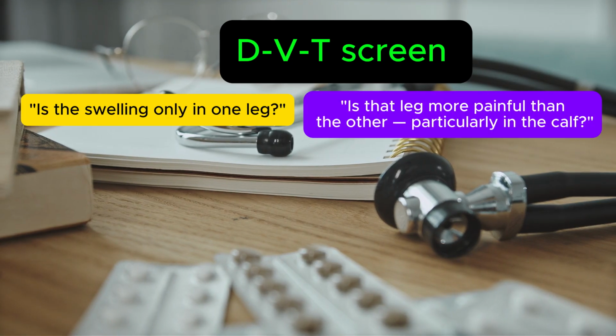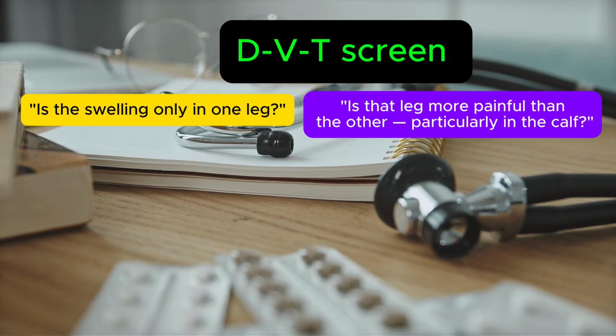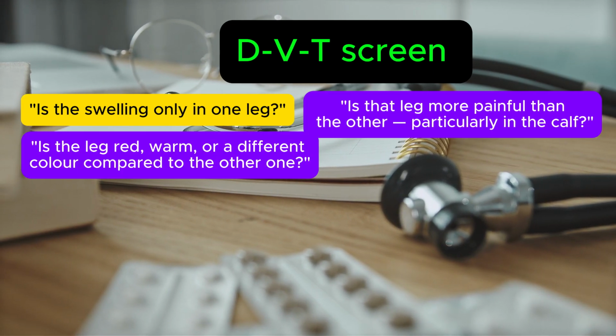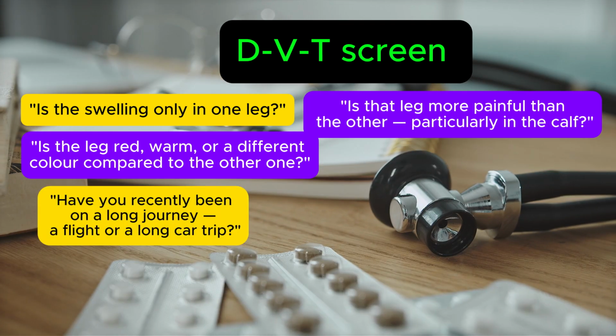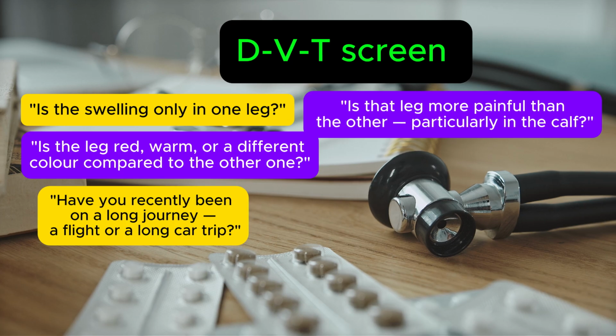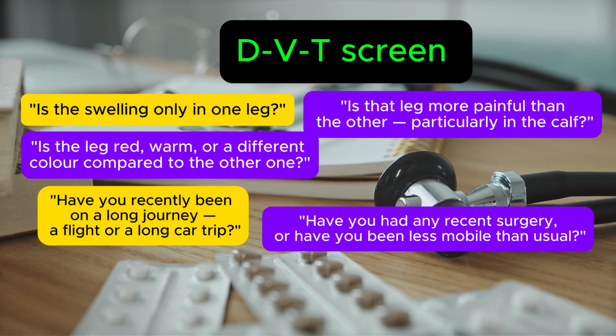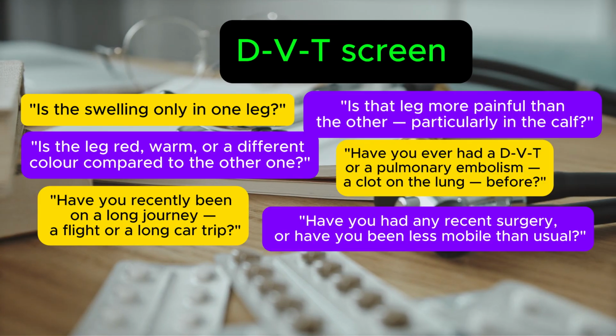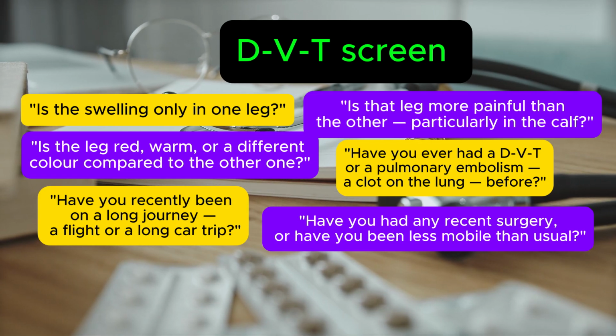Is that leg more painful than the other, particularly in the calf? Is the leg red, warm, or a different color compared to the other? Have you recently been on a long journey, a flight, or a long car trip? Have you had any recent surgery, or have you been less mobile than usual? Have you ever had a DVT or a pulmonary embolism, a clot on the lung, before?